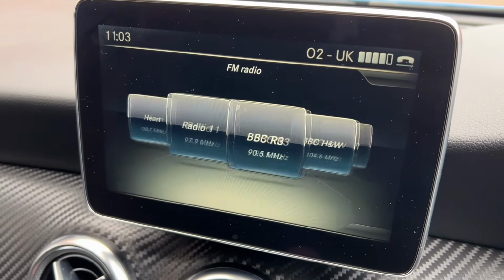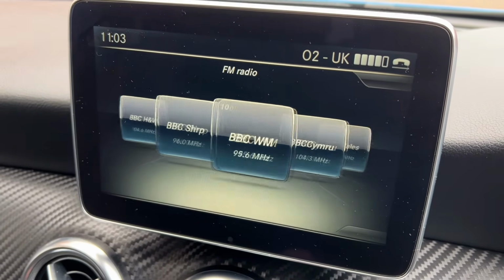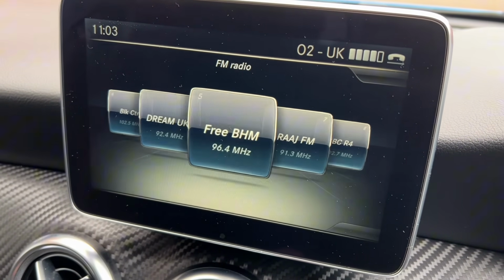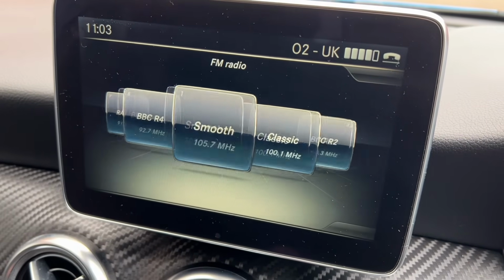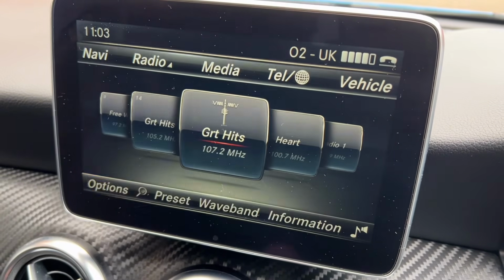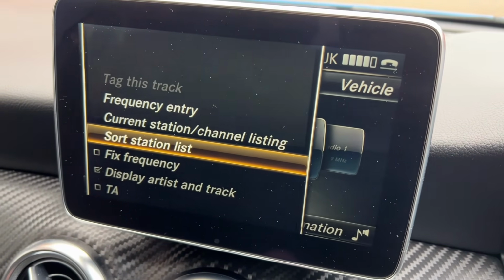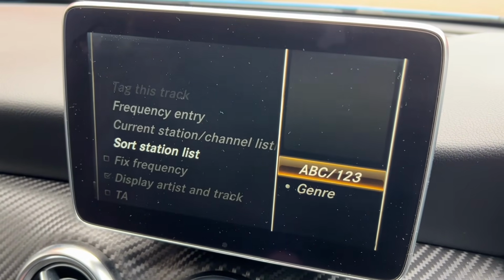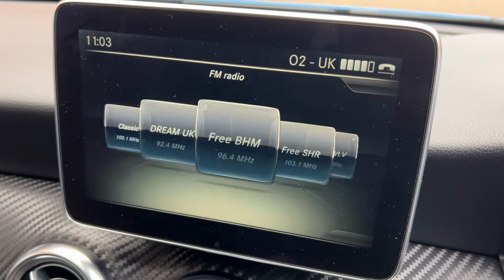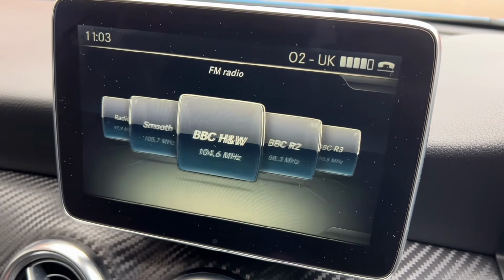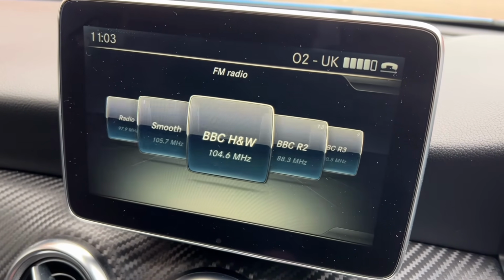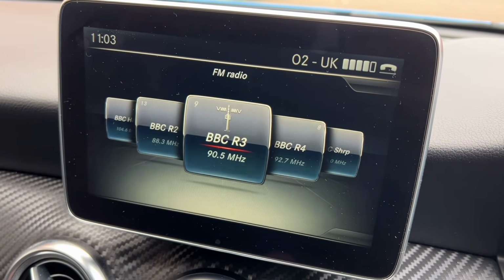Now they're in basically random order, that's how I think, but my wife might prefer this because she's got all her pop related radio stations grouped together, and then you've got your chat shows grouped together. But options, let's go back to options, go to sort station list. I prefer to use ABC 1, 2, 3, and that's where now all the radio stations are in alphabetical order. Now for me, I think this is much easier to find the radio stations that I like to listen to. Let me know in the comments, what do you prefer?